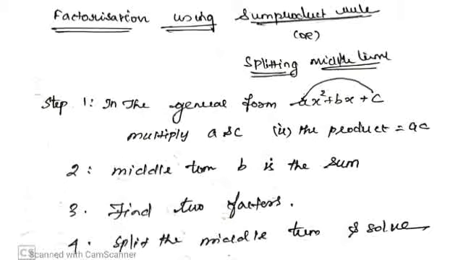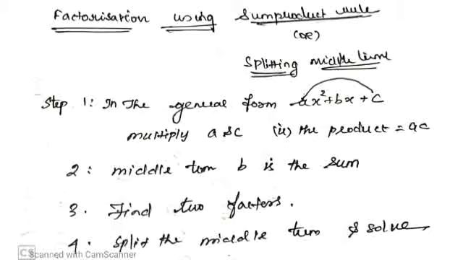After that we group the first two terms and the last two terms, and then we take out the common factor, and then again we take out the common factor, then you equate to 0, and then you will be able to get the answer for x. Actually this is the procedure we have seen already, and let's see this explanation elaborately when we are doing the problem, so don't worry.